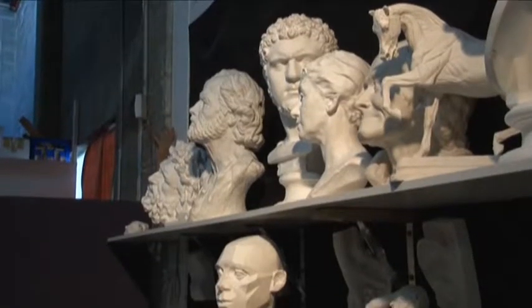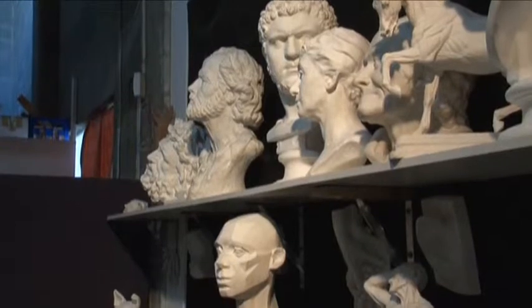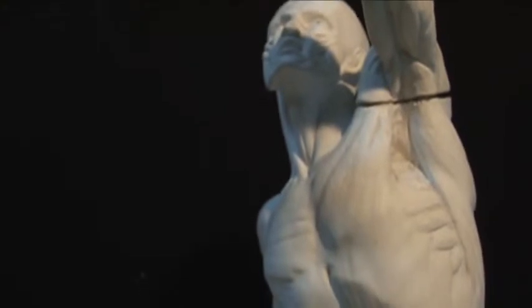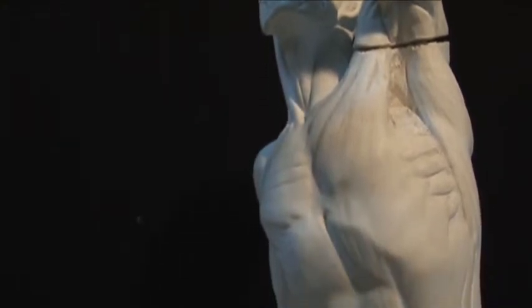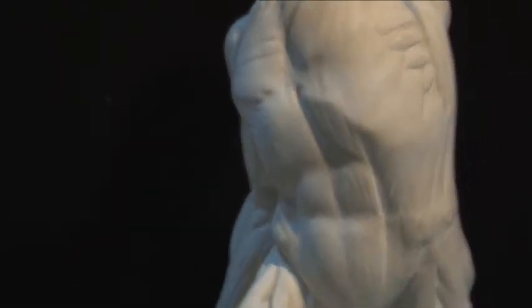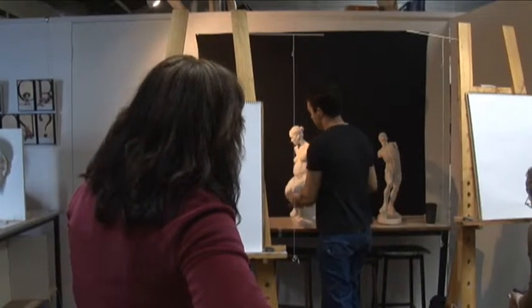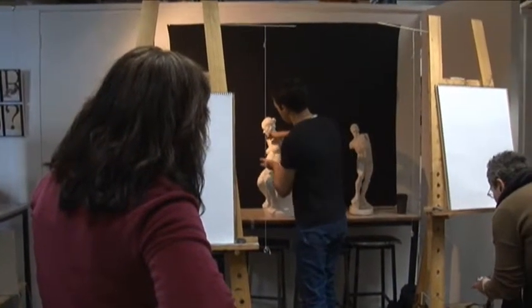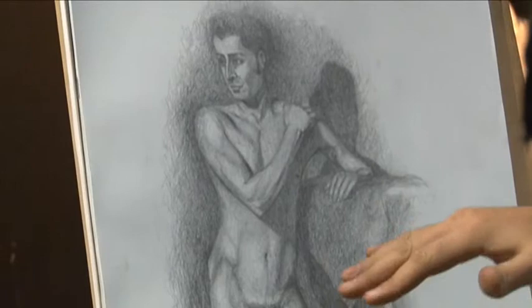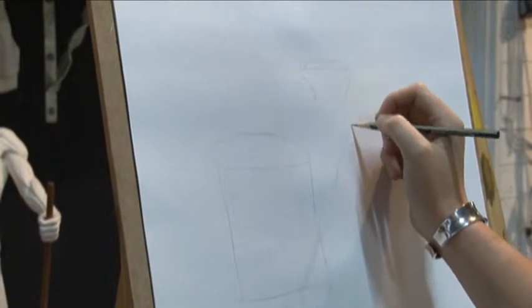We also, as you can see around you, the casts that we have here are ways of investigating the figure. They're much clearer to see the anatomy or to see those basic building blocks of the figure than usually what you see in a real living figure. So that's why we begin with drawing from the cast, and then we move into drawing from the model or from life. Yeah. So you're really trying to hone in on the core skills. Absolutely. Yes. That's right.